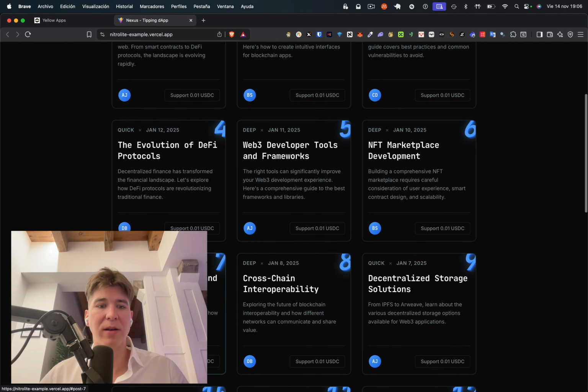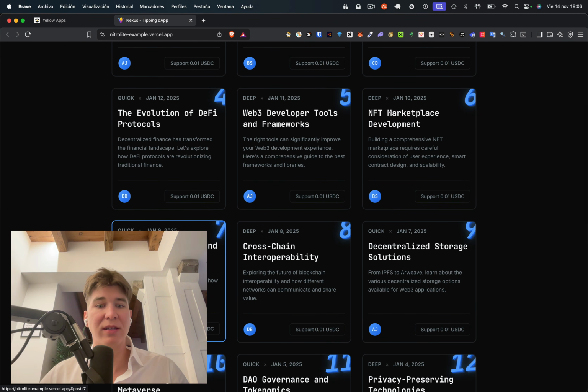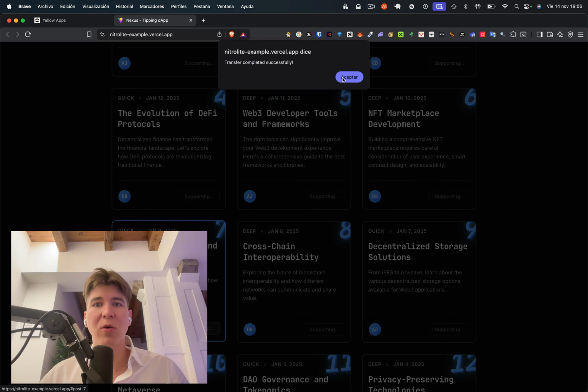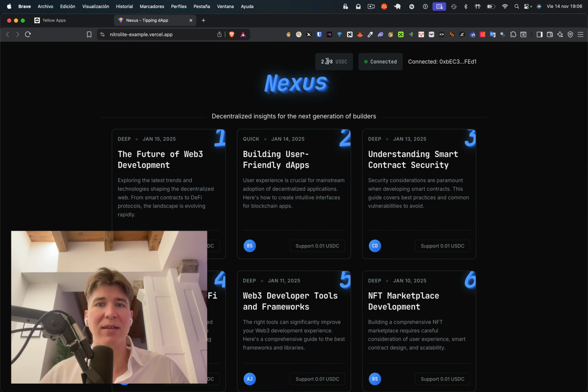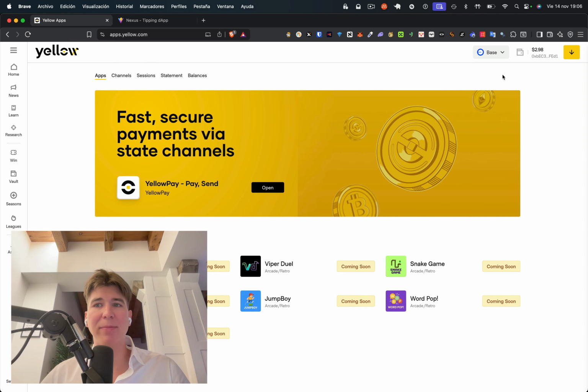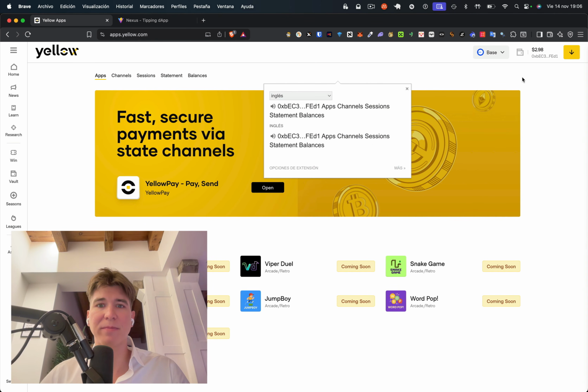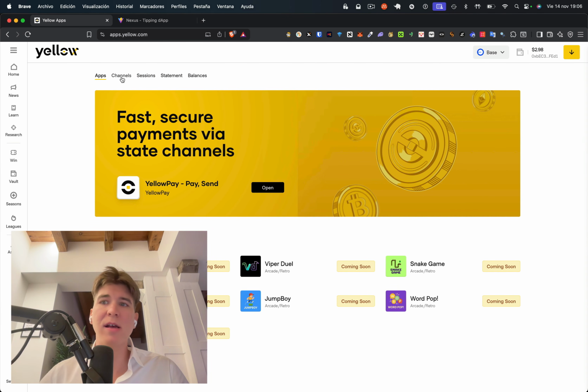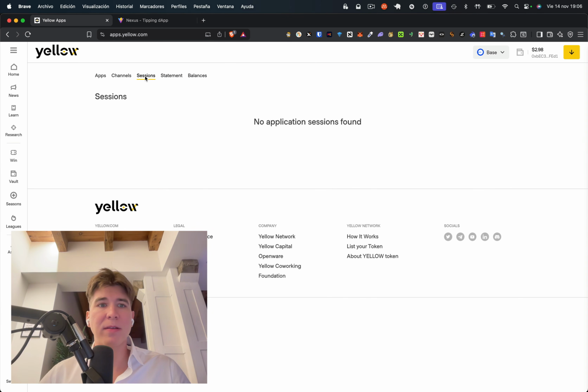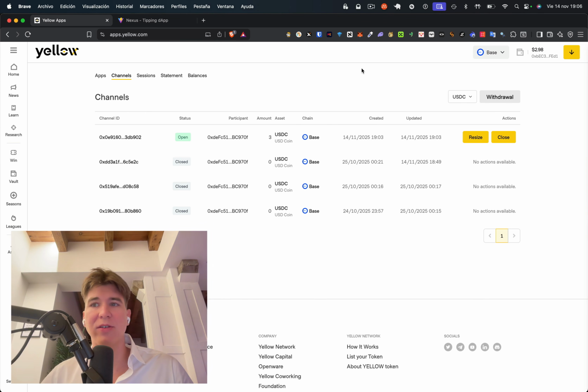Let's do another one. Go here, layer 2 solutions and scaling. Boom, 1 more cent donated. That's awesome. So you can see my balance updated. And when we go back to Yellow apps, we look at our off-chain balance is 2.98, not 3. Amazing.